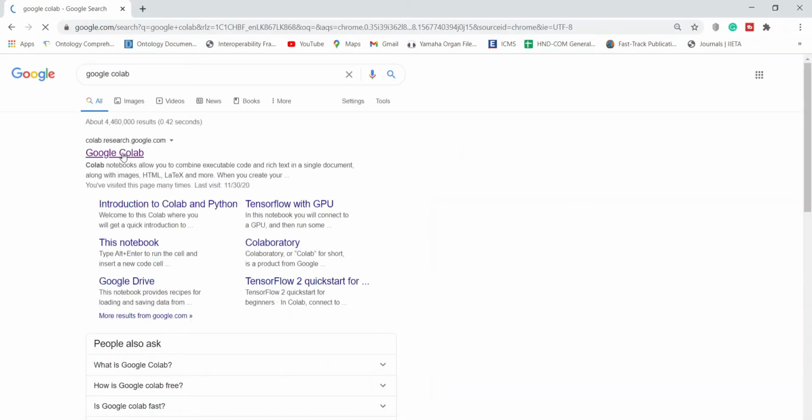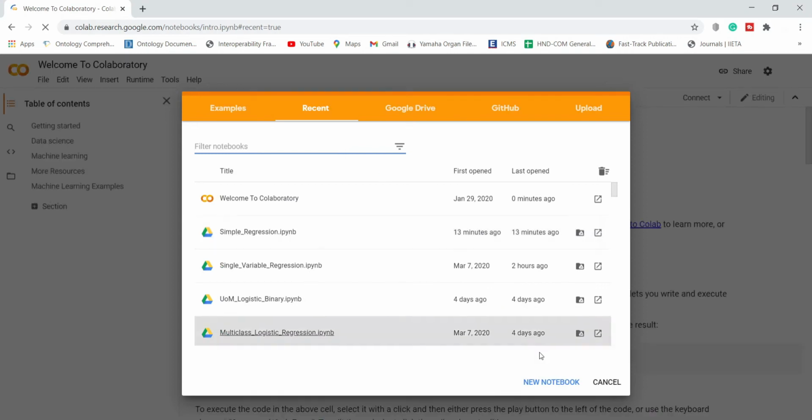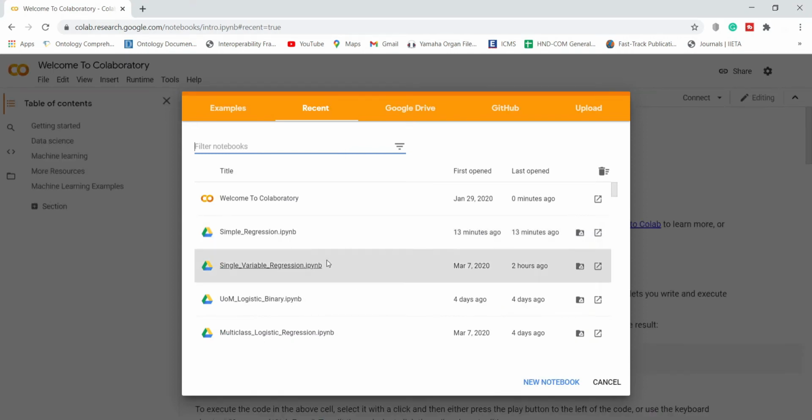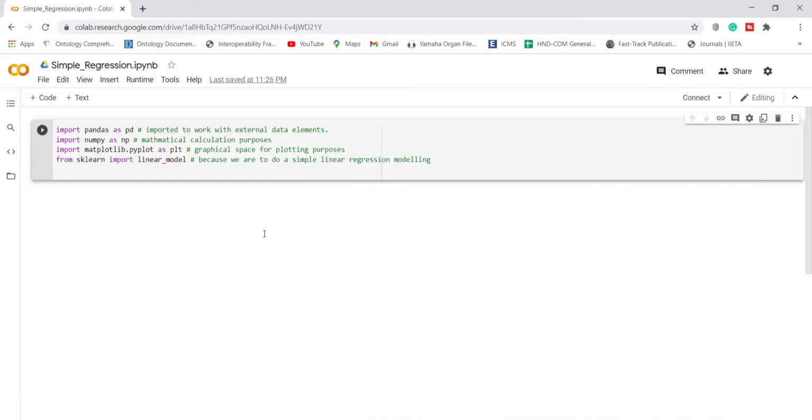Okay, so Google Colab. You can carefully follow the steps that I'm following from now onwards. Let's go to Google Colab, right? You can create a new notebook, but here I'm going to utilize a file which I have already created. So click on that, and it will lay out the coding environment for us. The file is labeled as simple regression. That is the name that I have given.